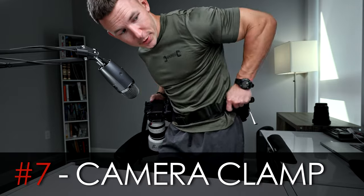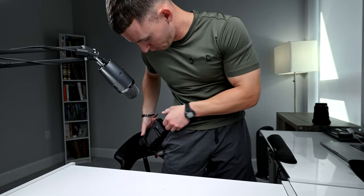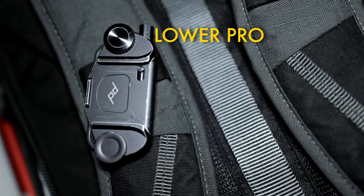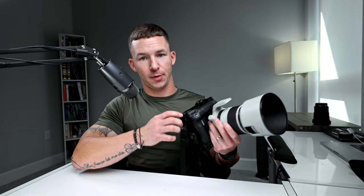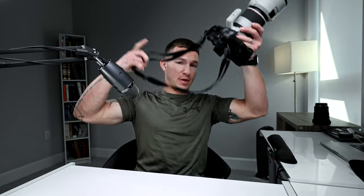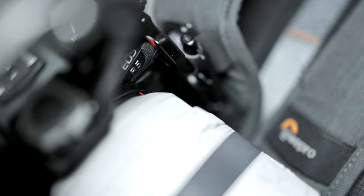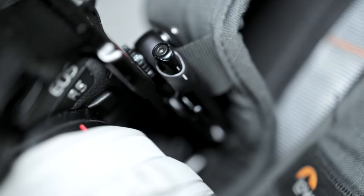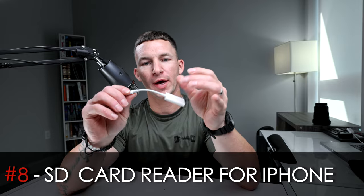You remember my Hex bag with all the batteries? Check this out — this is a LowePro clamp you can get from Best Buy. You put it around your neck and when you want to be hands-free, you pop that on and you've got a quick connect for your camera to keep yourself hands-free.